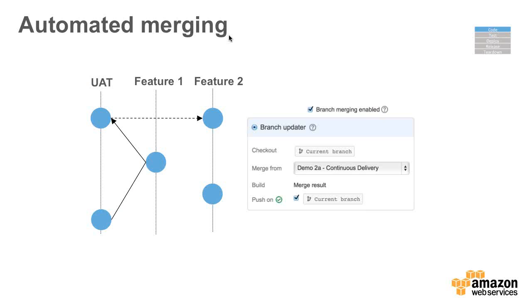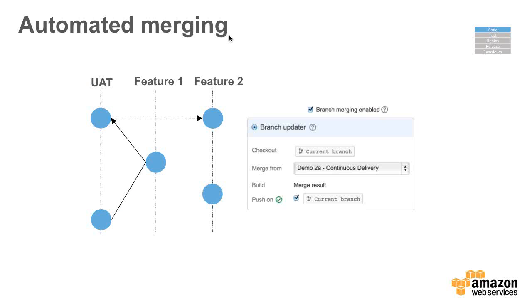And in the traditional model, we would capture that conflict when the feature 2 commits are merged back up into UAT, and we would capture it in the UAT branch, and we'd manage the conflict there and resolve it, and so on. The problem with that model is when we have lots and lots of features in flight, and we have lots of potential conflicts being merged back into higher order branches like UAT or production, we're introducing risk there. What we really want to be able to do is take that feature 1 change and push it back down into feature 2.